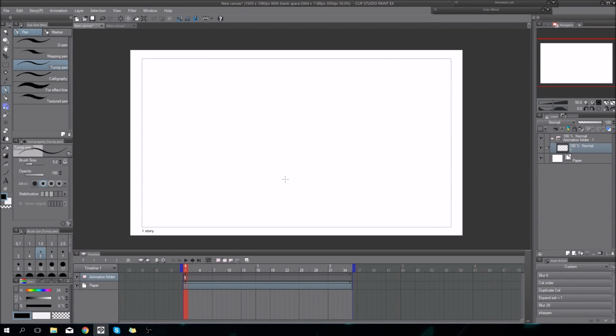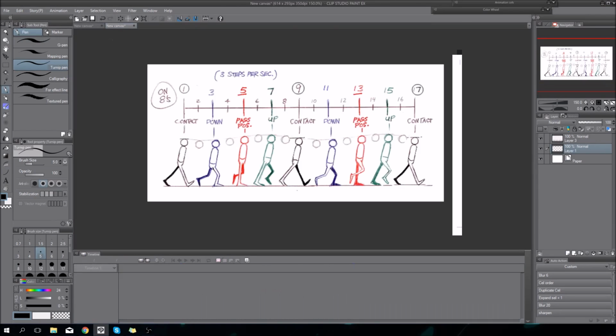So, best thing for Walkcycles, which I also do, is to use references. I've got this here out of the Animator's Survival Kit, which is a really nice book for 2D animation with a lot of basics and how it works, everything. I really like that book. You can see a lot of information here. I can't really tell what it all means, but I'll try.